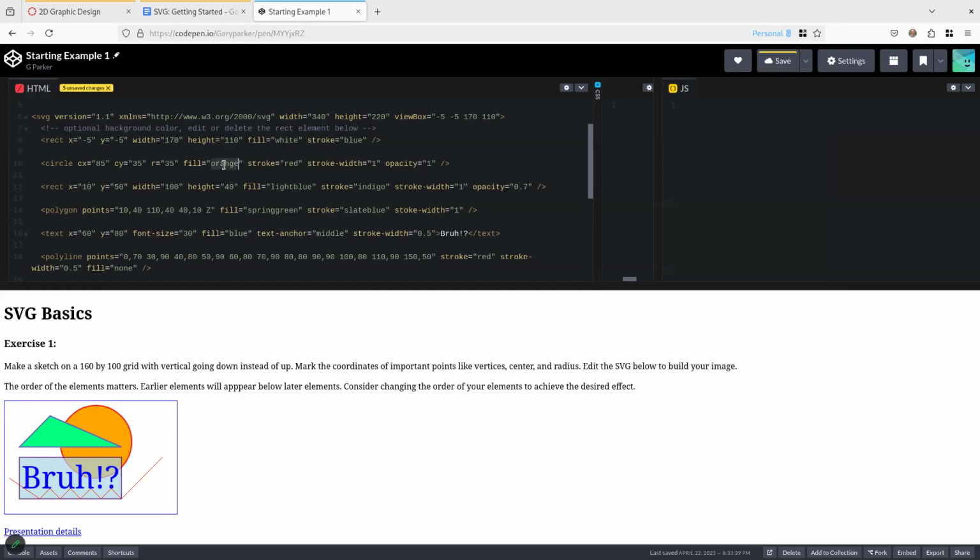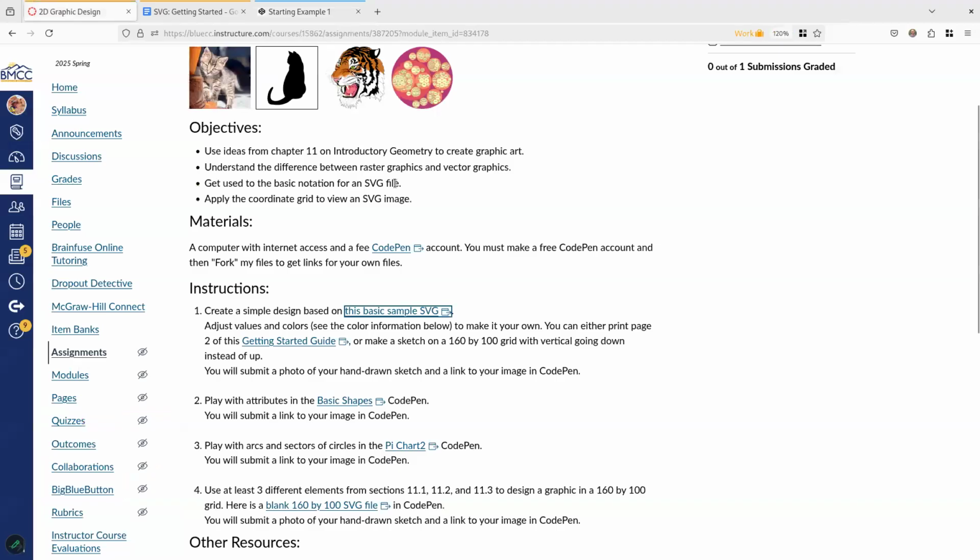Let's go with a different fill. Instead of orange, what goes good with red? How about like light blue? Is that a color? It is, cool. So that's another thing, named colors. So colors is an interesting thing.